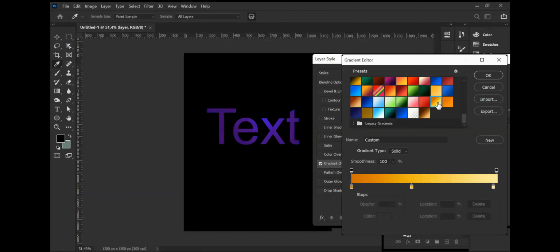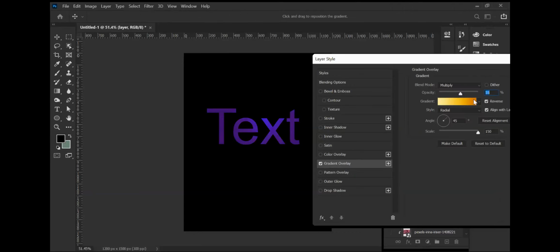All right, so I changed my opacity. It did not really reflect. That is because the blend mode is at multiply. So I'll just change the blend mode to normal. For these other ones, leave the blend mode as they are, but for opacity, you have to change the blend mode to normal. So now we've changed the blend mode to normal. We have this color, but the color is still not coming out. The opacity is down, so take it up.